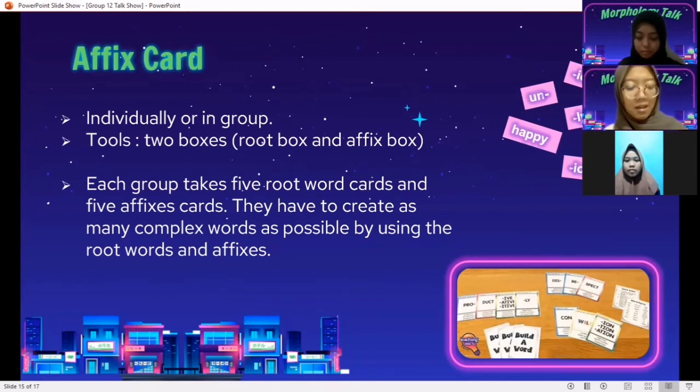For example, I will take 4 root words and 4 affixes.